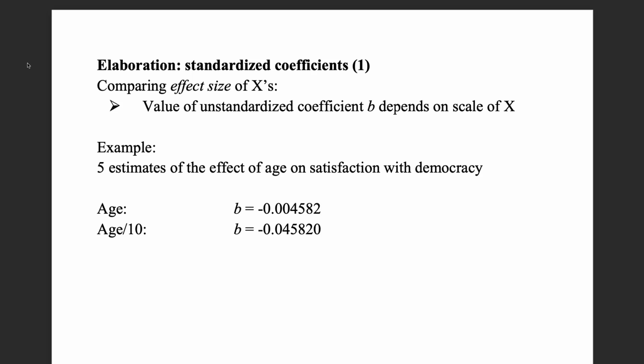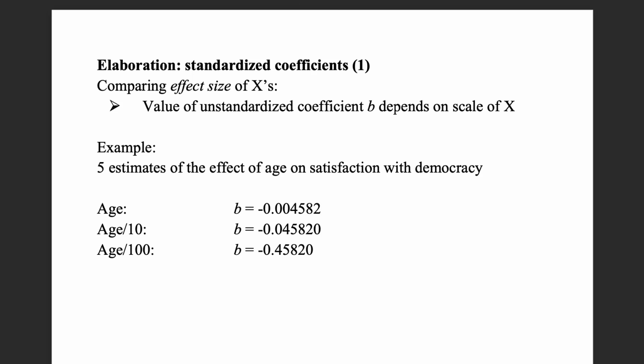Which if you think about it, makes sense, right? We changed the age scale from years to years divided by 10. So basically, we made that scale 10 times as small. And the regression coefficient still captures exactly the same age effect, because the relationship between age and satisfaction with democracy didn't change. The only thing that changed is the scale on which we measure age. So of course, the regression coefficient had to grow by 10 times in order to deal with that new scale and still represent the same relationship. I, for instance, also did that with a new variable where I divided age by 100.